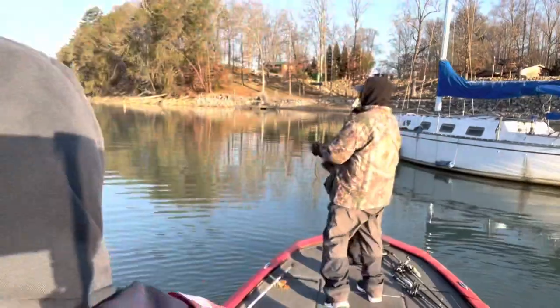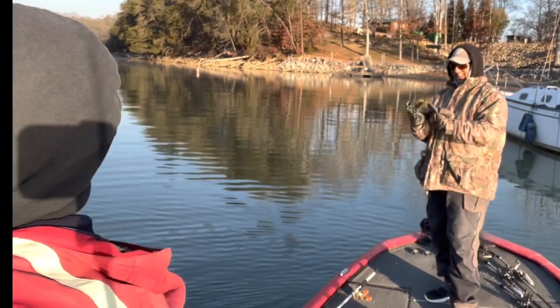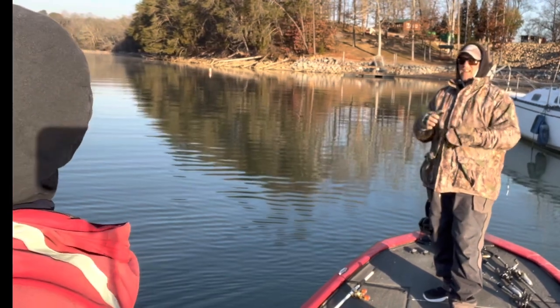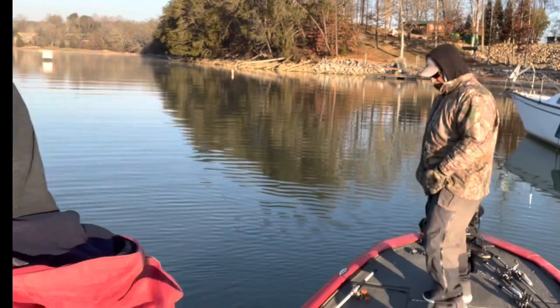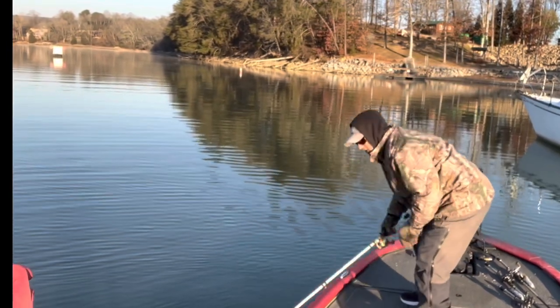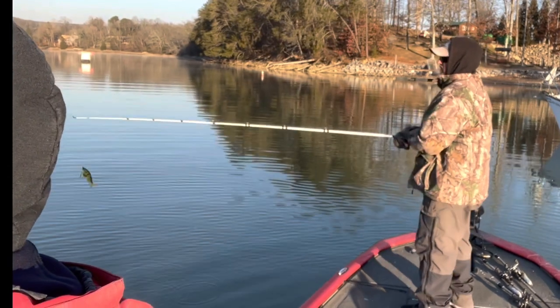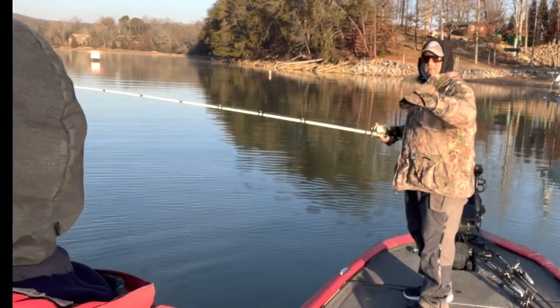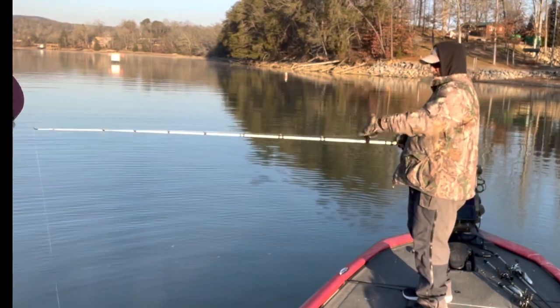Man. All right. I see what you're talking about. Look at that, something made it. Yeah, that's on those flats. They'll be on those flats today, that bright sun. Yeah. Just warming up. Yeah, it'll put them up there. A lot of food for the fish up on the flats. Now, see that fish hit right on the break off of the drop. So she was right there.